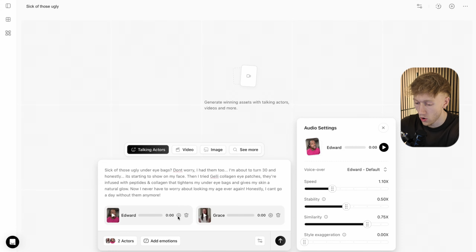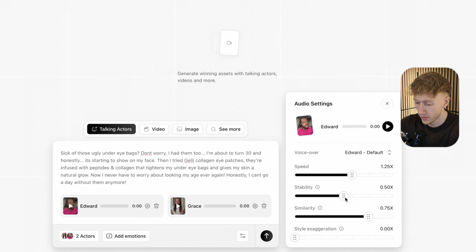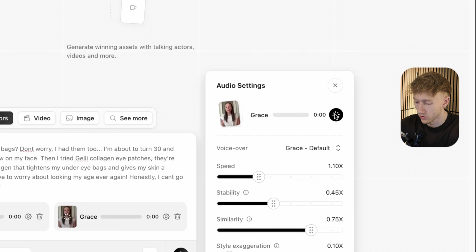For the second ad though, I'm going to be doing the opposite. I'm going to push the talking speed to 1.25, turn the stability up to 0.7, drop similarity a bit lower to 0.4, and max out the style exaggeration at 1 to make it sound really energetic and dramatic. Now, a quick pro tip before generating your video is to always listen to how your voice sounds before hitting generate. You can check it by clicking this little play button and then getting back the result with your script.